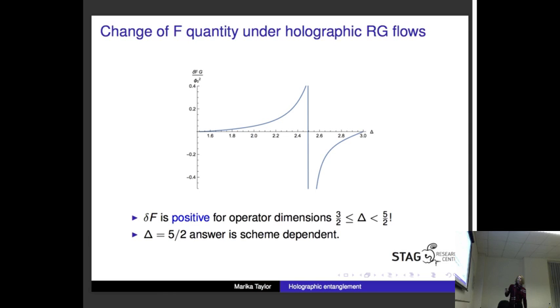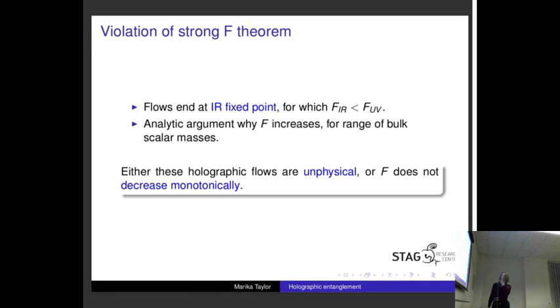So we've got cases where, this is a case where F decreases under the RG flow. This line describes the dimension of the operator that's doing the deformation. So operating in the range where delta is between 3/2 and 5/2, that's a relevant operator still, the F quantity actually increases as you go along the RG flow. And then something special happens at 5/2, there's scheme dependence. Okay, so what this means is that although it's true in all our examples that the F at the infrared conformal field theory is less than the F in the UV quantum field theory, the F doesn't actually decrease along the RG flow. We have an analytic argument about why this happens too.